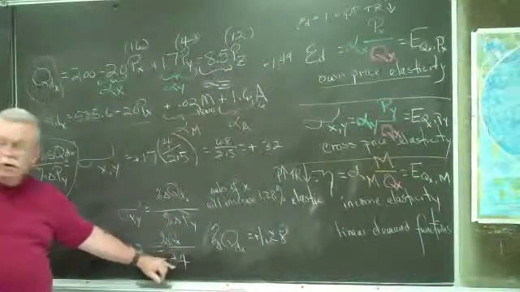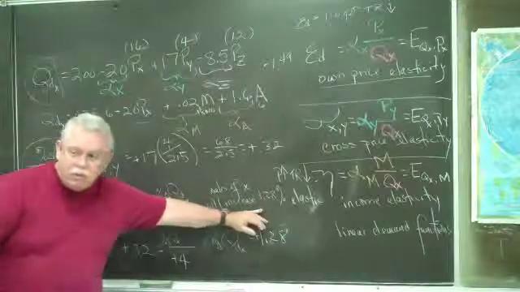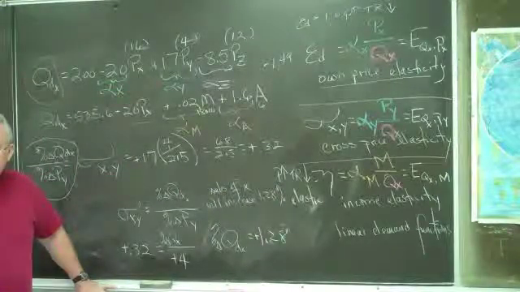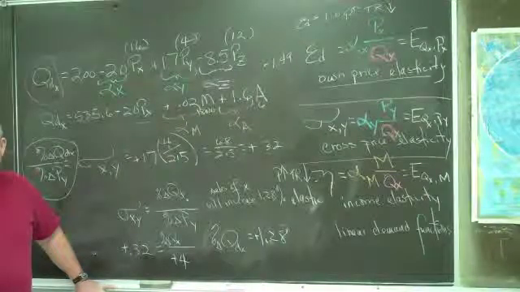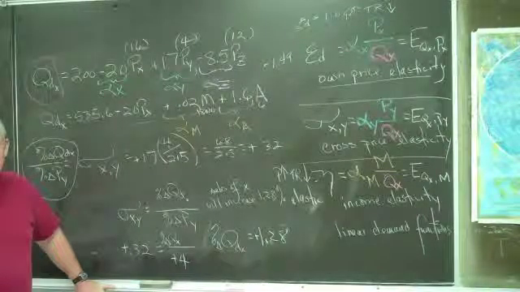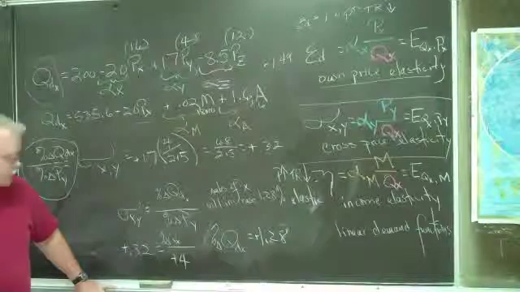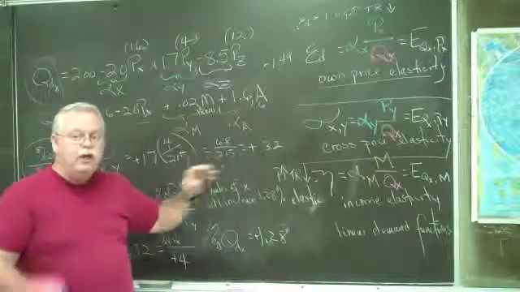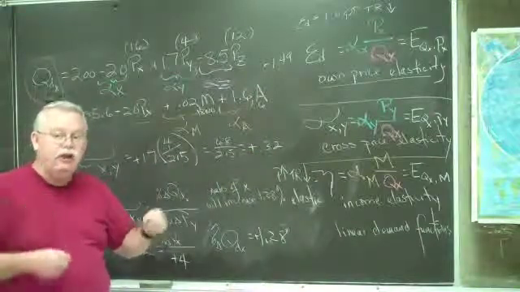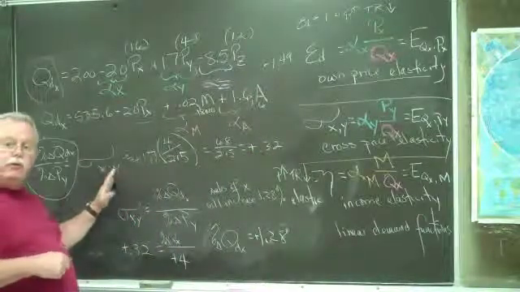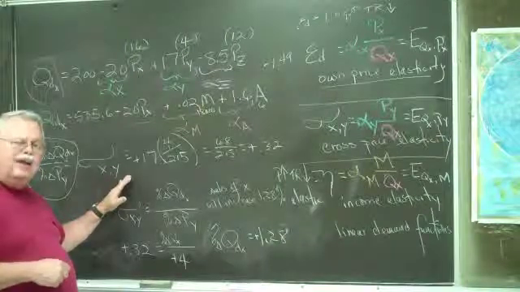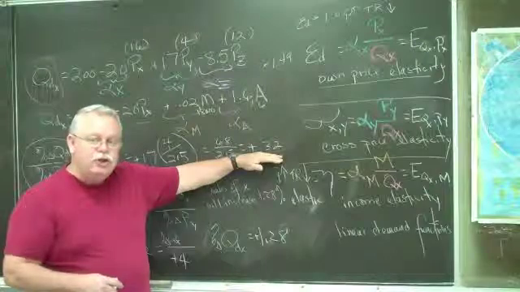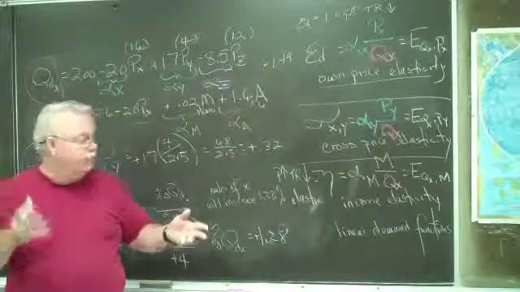If you plug this in as 0.04, you'll get 0.0128. Okay so far? Yes. I missed. What does a 3.2 tell us when you find 3.2? A 0.32. That is the cross-price elasticity of demand for good x with respect to the price of good y. It is how much is our sales going to change every time their price changes.